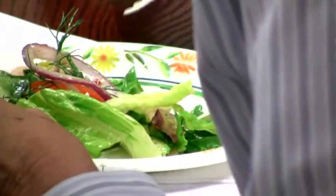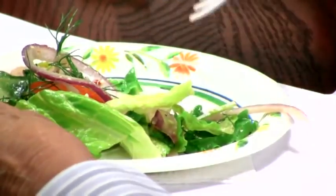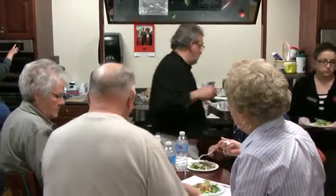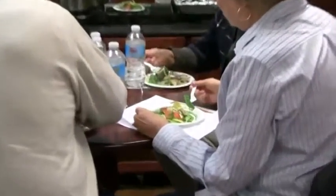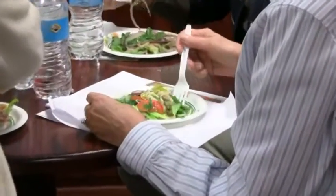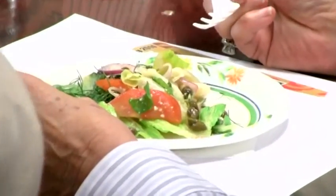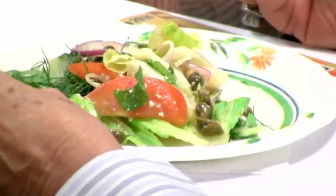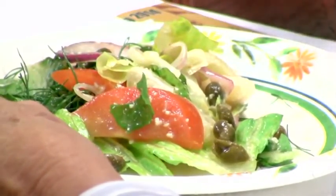Let me put a little lettuce on that one in the corner over there. Where was it? Oh, there you go. All right, good deal. Yum, yum. How we doing, Ann? I'm trying to raise the temp. All right, you go 450. That's close enough. Yeah, just shut it. 6 minutes.